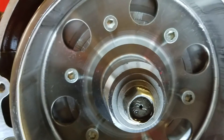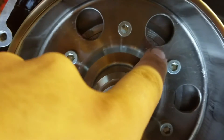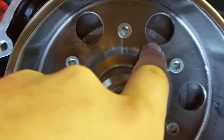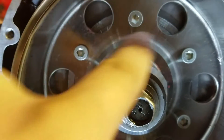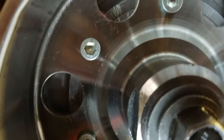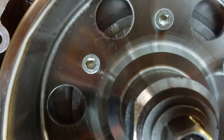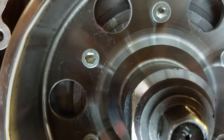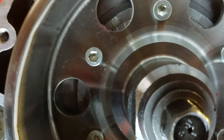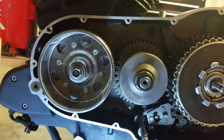The timing wheel right here — you can see I actually have it set at 4 degrees. This side right here is the positive, for advancing. This side over here is the retarding side, obviously to retard the engine. So when these two little hash marks — you can see a hash mark there and a hash mark right over here — when they're both lined up with each other, it's not advanced, it's not retarded, it's dead even. Every time that you move it over one is a degree. So I have mine set: the main hash mark is zero, the mini hash mark is one, large hash mark two, mini hash mark three, and now I have it on the large hash mark which is at four degrees, and you can see a little plus sign sticking out. So that's how you actually time the timing wheel on this side.